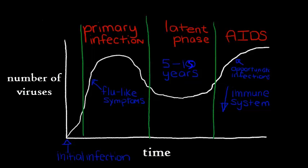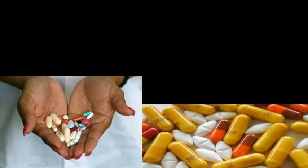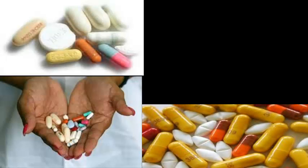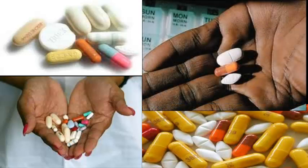To date, HIV and AIDS have no permanent cure and no vaccine. Yet, with certain prevention and medical strategies, it is possible to delay the onset of full-blown AIDS and postpone death. Early diagnosis and treatment with antiviral medications called cocktail drugs can improve the health outcomes of many patients. Today, an AIDS diagnosis is not an immediate death sentence, and every year more and more people with AIDS survive.